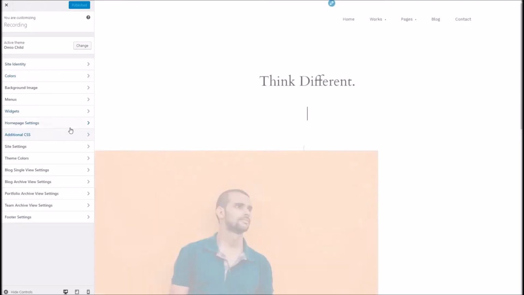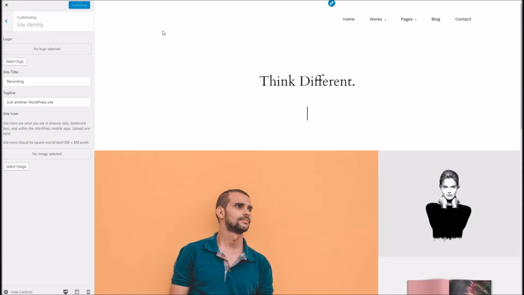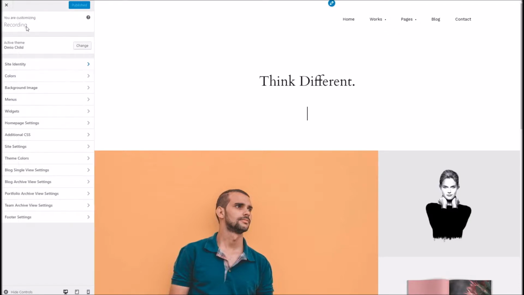And when you're in your theme options, you'll notice I've got a few options on the left there. Some of these are default to WordPress, some of them are our own. We'll go through each one by one just to get a general idea of how it all works. So to begin with, at the top here we've got the site identity. That's where you can pop in your own logo if you wish. You can set your title and tagline, as well as your own favicon.